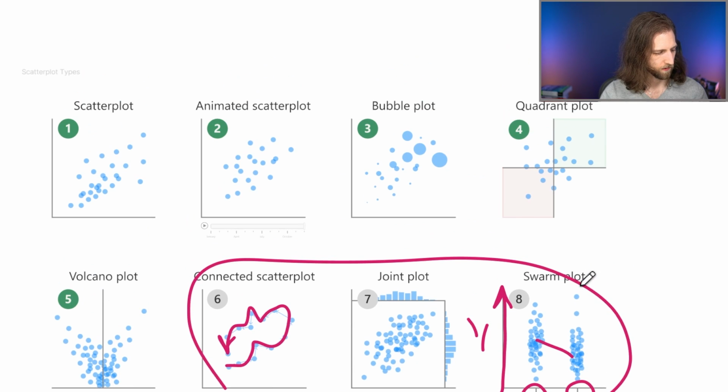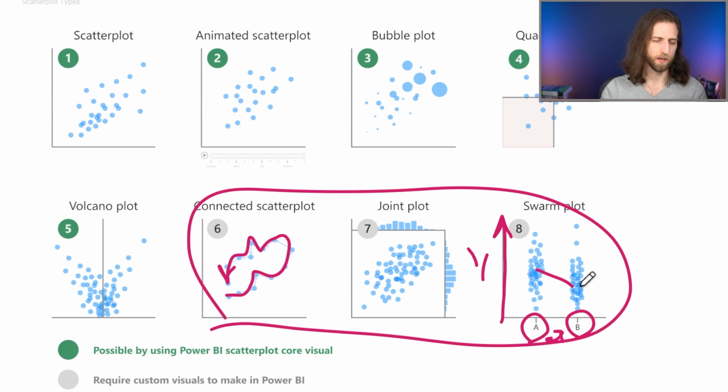So these last three are more complicated examples of scatter plots, more specific with specific use cases. They're still very useful to know. And the other five we can all make using the core visual in Power BI. It's useful to know about the different types of scatter plots because you might have different use cases depending on the data you're working with or the report you're creating. Nonetheless, scatter plots are definitely a useful chart type, and it's definitely useful to know how you can make one for yourself. So let's zoom in specifically on the volcano plot and try to make this all the way from A to Z, even including all the different formatting options.